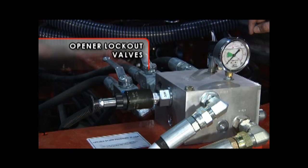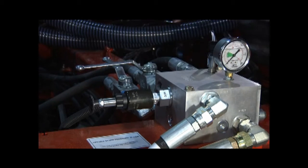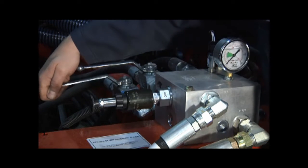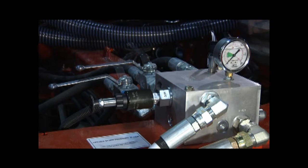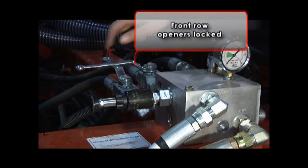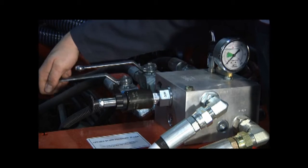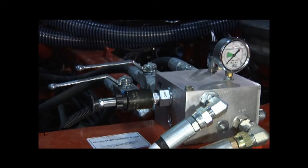The opener lockout valves, located to the rear of the opener down pressure block, are used to lock the depth control circuit of the Coulter arms in the raised position so you may do maintenance under the 3710 frame and prevent the accidental lowering of the openers. The manual valves can be set so one row of seed openers are locked up for double row spacing. Please refer to the operator's manual on how to modify the air kit to enable the double row spacing option.